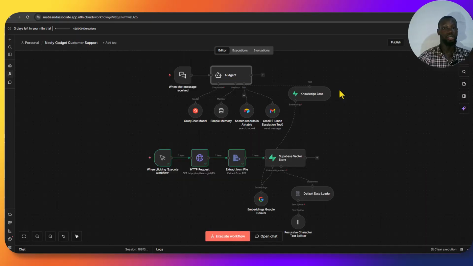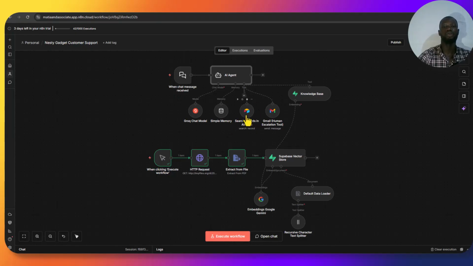And once that was done, I used the simple memory. Though as you can see, in the previous one I used the Postgres memory. That's because I did not want to waste so much time setting it up. Even though there's not much issue setting it up, it's not really going to take time, but I used just simple memory. And then the Airtable store record, which is not what I'll be diving into today, because I just want to explain the part about token usage.